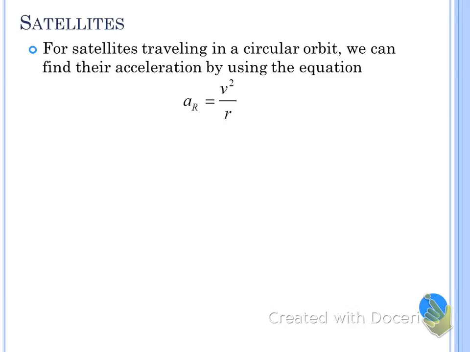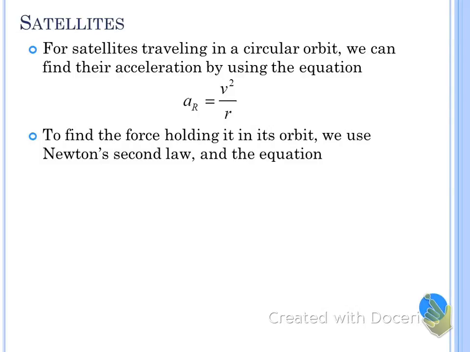Things that orbit the Earth. Okay, there's a different equation that we use for satellites. So this one you might want to write satellites on your equation sheet, because we have a couple that are specific to satellites. This is the same equation as centripetal acceleration, right? This is not a new equation, but we are going to add some new ones on there.